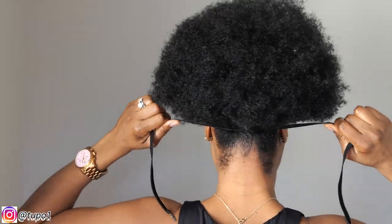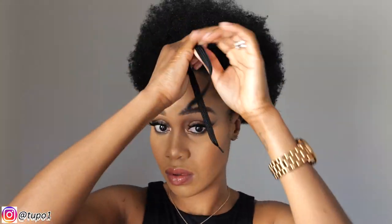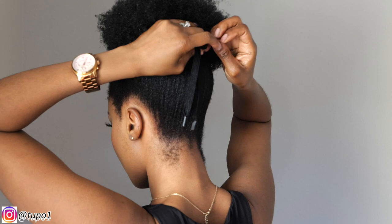All right guys, so I'm just going to tie with the shoelace — put it on my forehead and then tie it to the back, pushing it with my fingers and making sure you're tying it tight but not too tight to give you a headache. Push it up until you achieve the bun that you want. I wanted it this high, so this is where I'm going to tie it and then just tie it in the front using bobby pins. Then I'm just going to adjust the hair, taking my Afrocomb, just combing it up and adjusting with my hands, making sure I achieve the bun that I want.